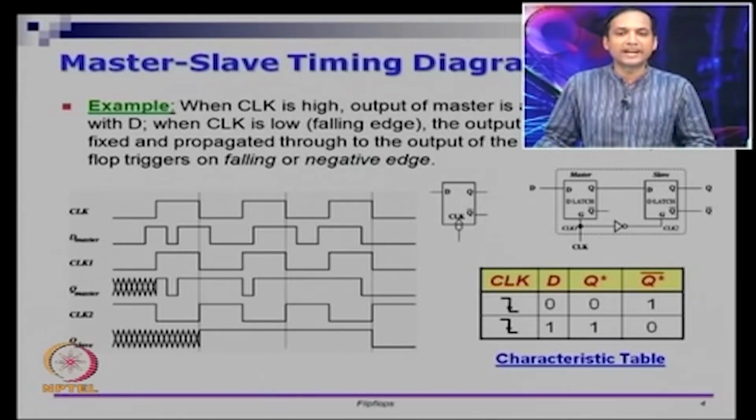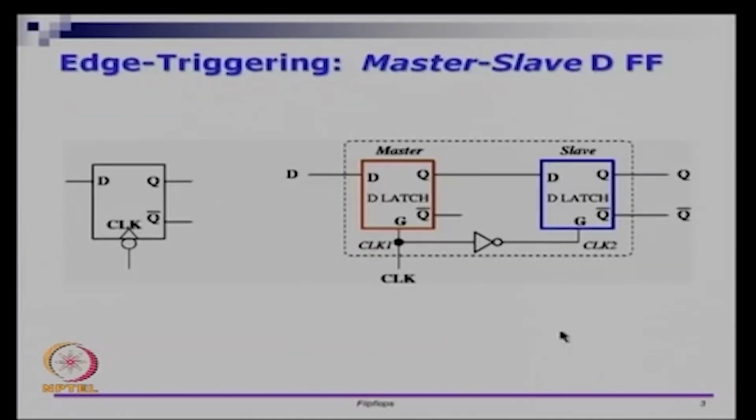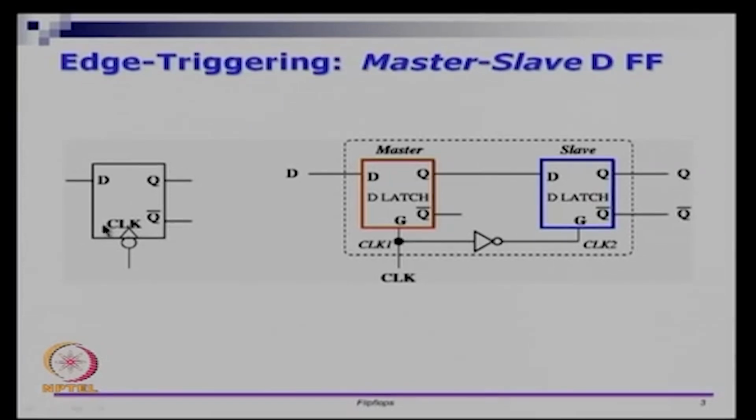The reason it is called negative edge triggered is that the sampling of D is done at the negative edge of the clock. If I do sampling at the positive edge of the clock, that would be called a positive edge triggered flip flop. Now let us go back to the picture that I showed. In this picture, I put a bubble here. A positive edge triggered flip flop, which samples the value of D only when the clock edge rises, will not have this bubble. When you see a bubble, it means that it is a negative edge triggered flip flop.